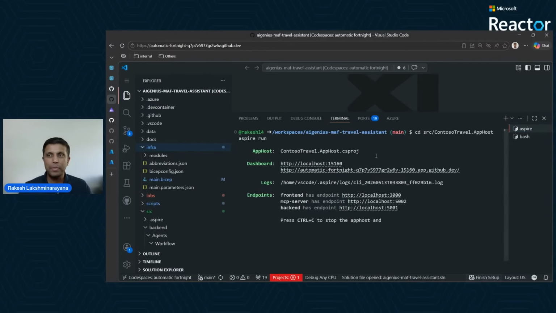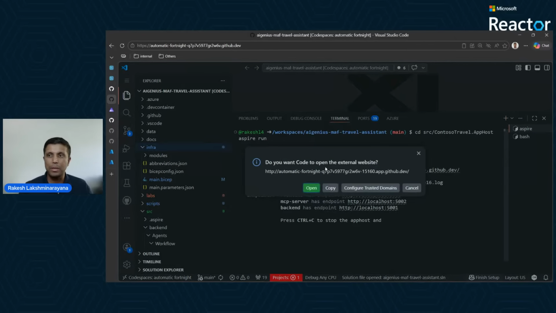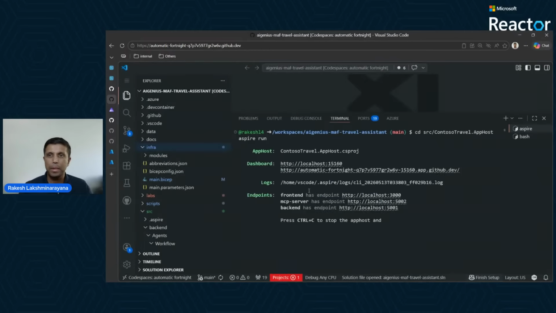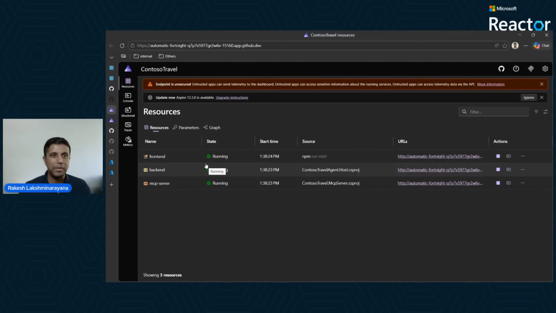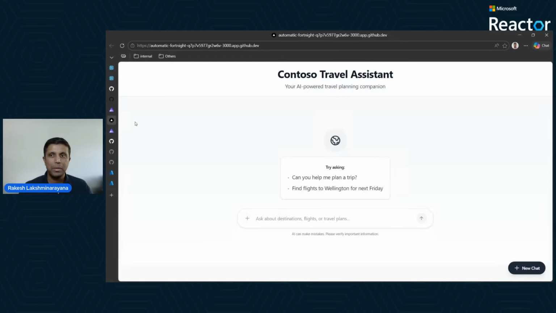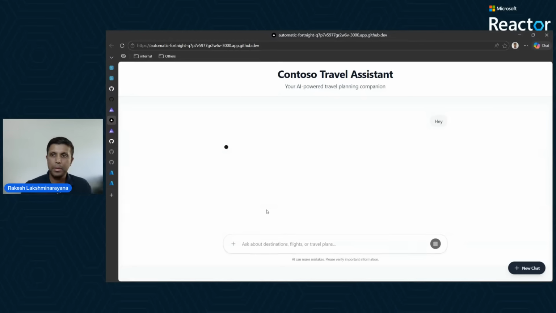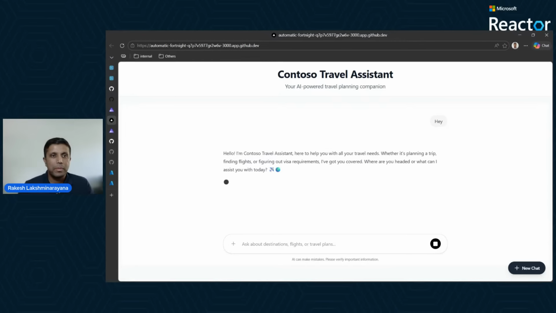So I have started that aspire run, and then you click on the dashboard link to open the dashboard, and you would see the links to all the resources here, and then you would click on the front end command to open the application. All right, so this is where you access the front end application.